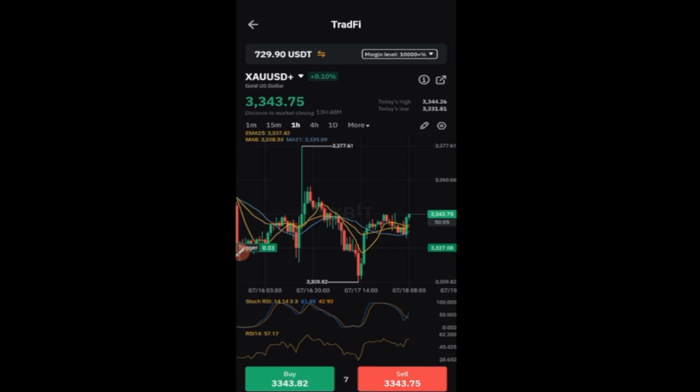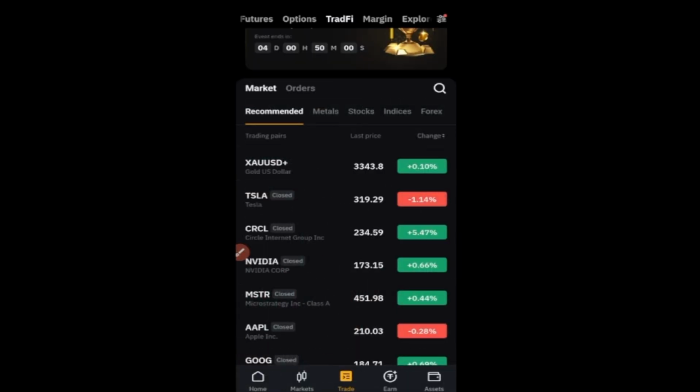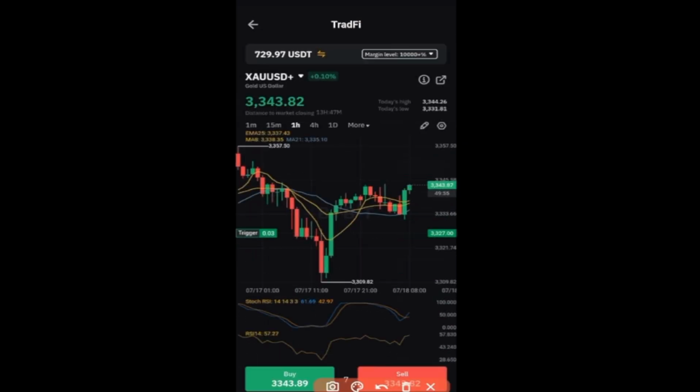Go ahead and fund the account. When you start trading, I think I didn't mention this. When you start trading here, TradeFi is treated differently from your unified trading account. So if you come in here, you want to go ahead and click on the transfer option here to transfer some funds into your TradeFi account, and then you can start buying and selling right here.